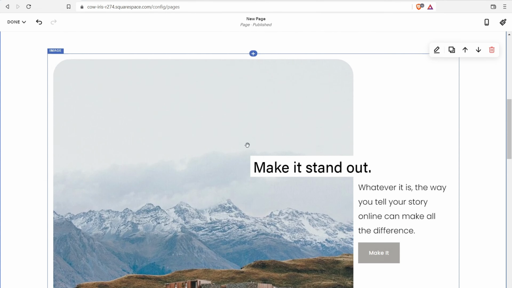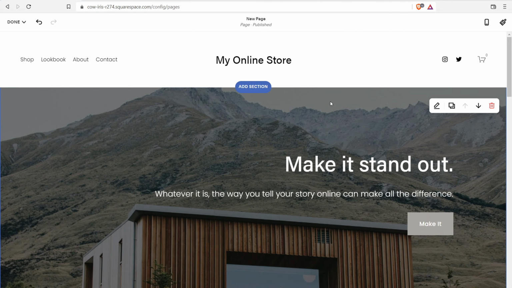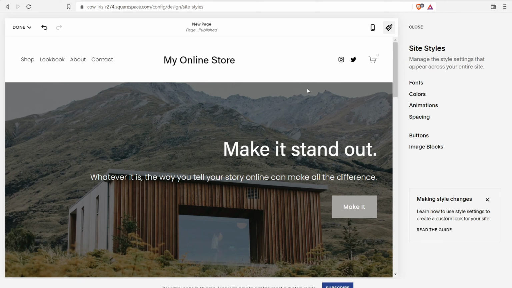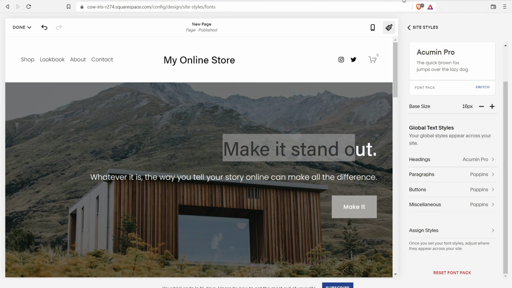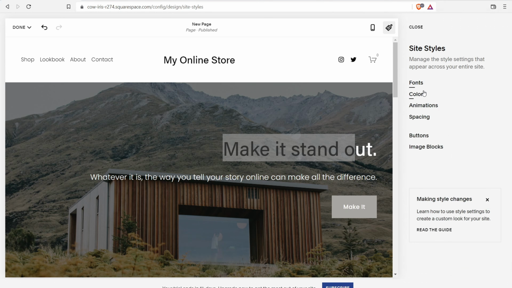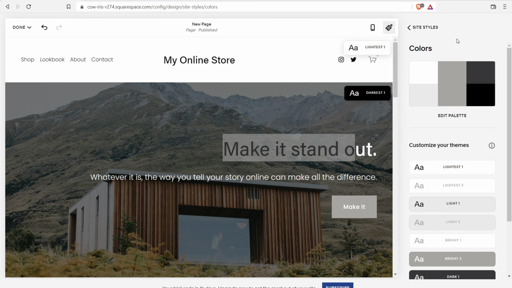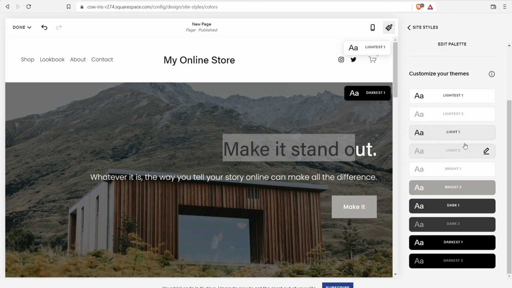And again, last, when you want to change the color of something, you have to click on this right there, Site Styles. Because I know a lot of you are going to highlight this and be like, how do I change the color? It's what you have to do, the paintbrush, then you navigate over to fonts, and then you take a look at the fonts. Actually, not fonts, my mistake, colors. Okay, there we go.